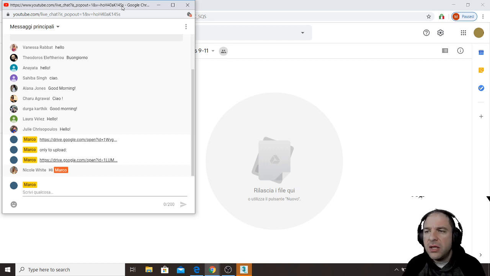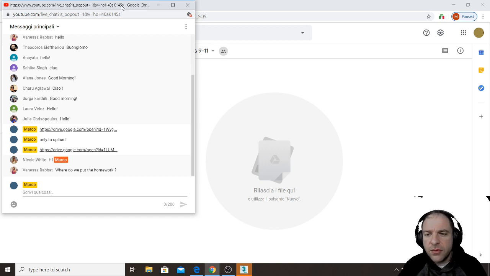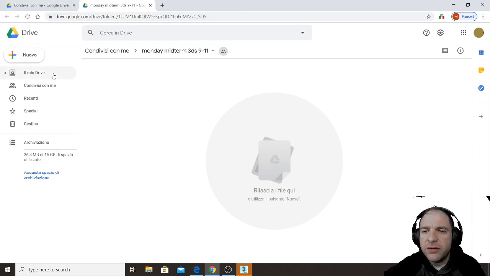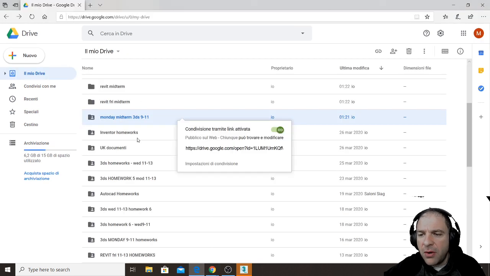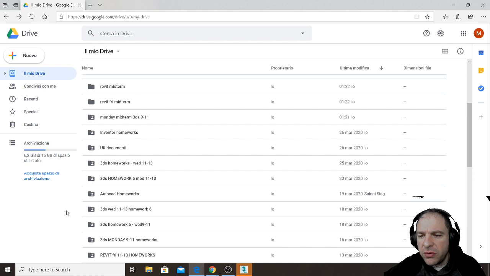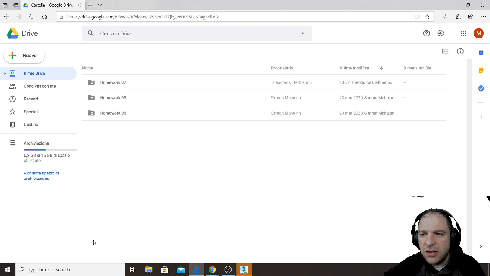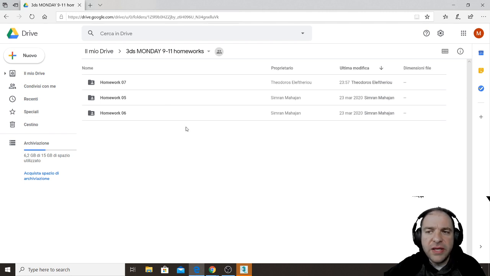I will be here. Where do we put homework? Oh, come on, homework goes into the same old folder. Same old beautiful homework folder. That is this one, the regular folder that is about homeworks.